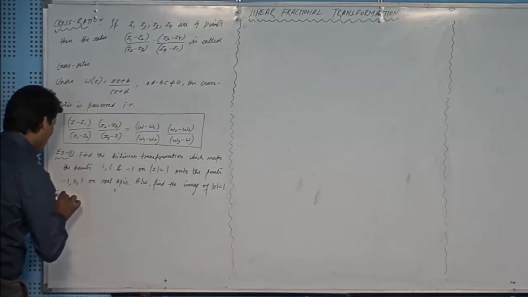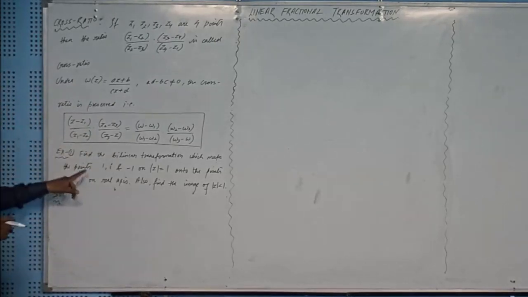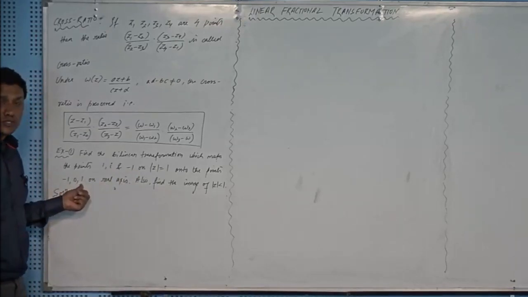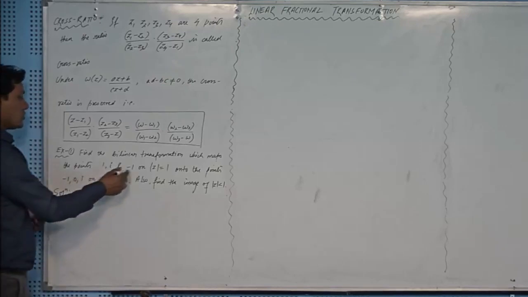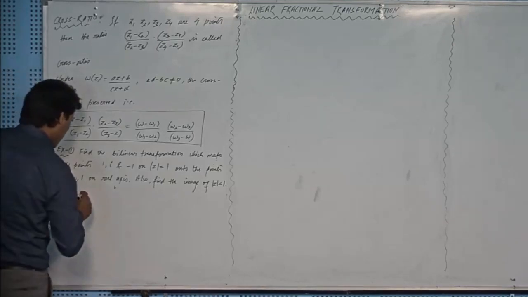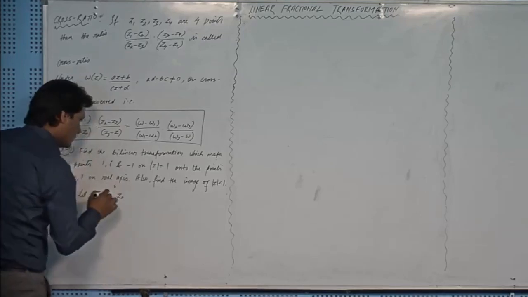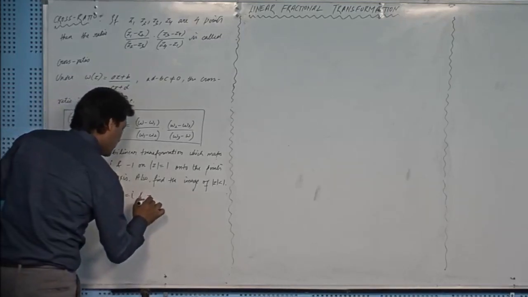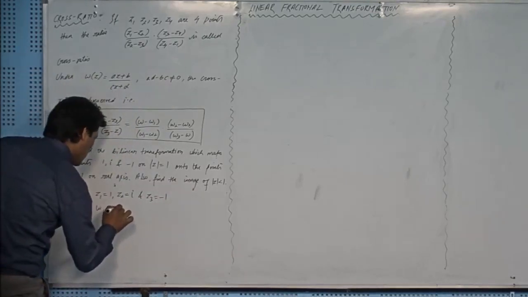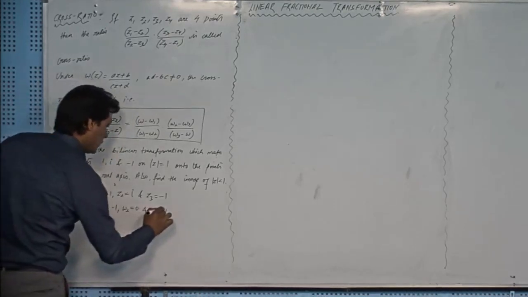For the solution, I will use this cross ratio technique, and to use this formula I just need 3 points on the z plane, z1, z2, z3, and 3 points on the w plane, w1, w2, w3. Do not forget that you should not change the order of these points. So let z1 equal to 1, z2 equal to iota, and z3 equal to -1, and from here w1 equal to -1, w2 equal to 0, and w3 equal to 1.